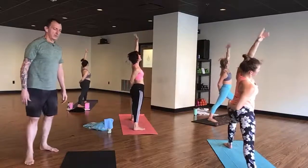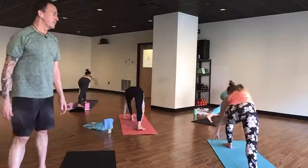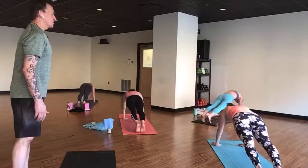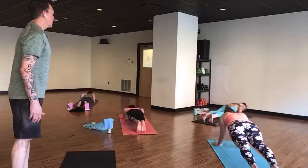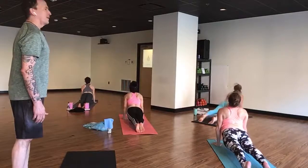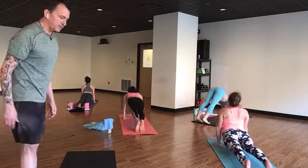Exhale, windmill down to low lunge. Breathe in, plank. Exhale, chaturanga, lungs empty as you get to halfway down point. Breathe into up dog, thighs off the mat. Excellent. Exhale, downward facing dog.